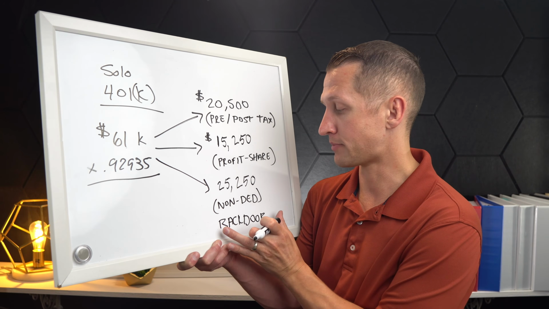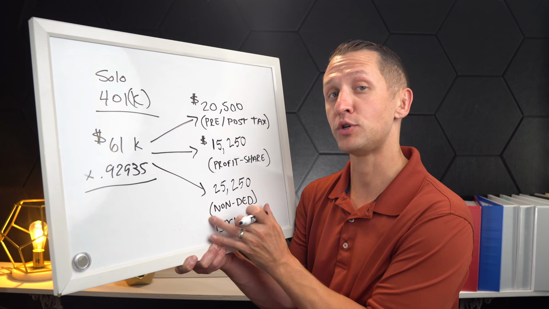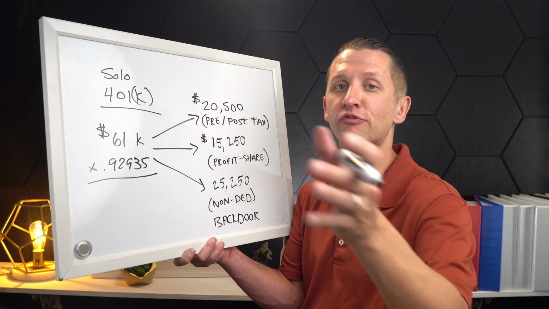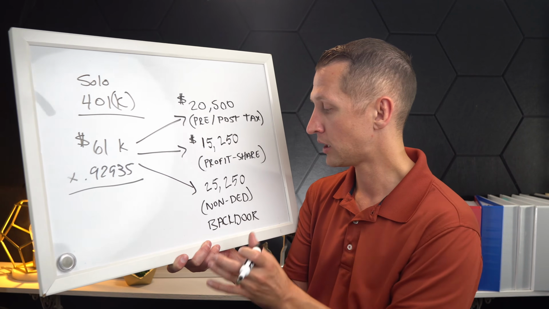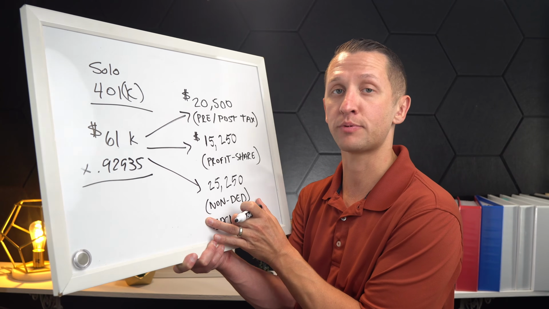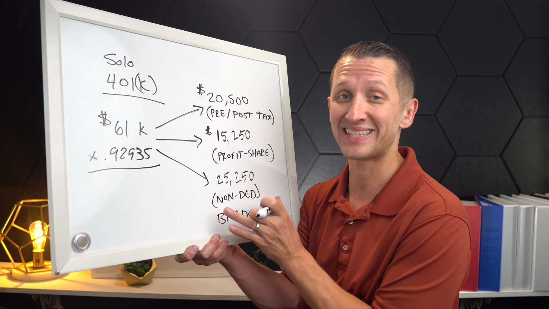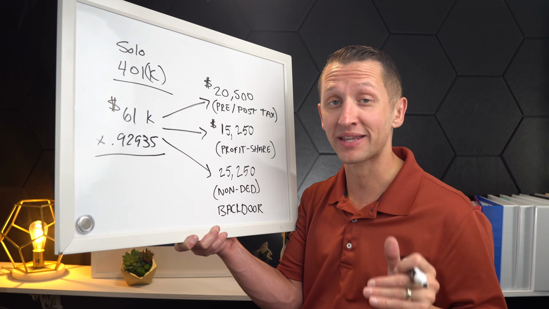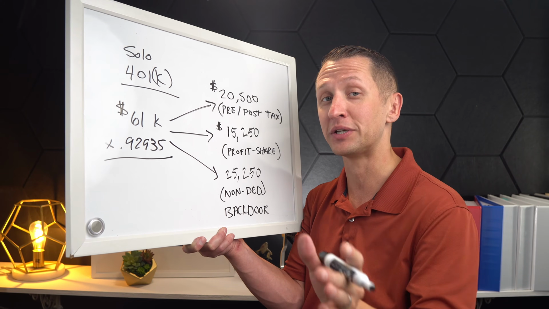The third type of contribution is a non-deductible contribution. The non-deductible contribution goes into the traditional side, but more or less you're going to convert it directly over to the Roth side almost immediately. That's what most people do. You can make a non-deductible contribution, also known as an after-tax contribution, and also known as the mega backdoor Roth strategy. So the strategy is to make the non-deductible contribution into the traditional side, and then you can immediately convert it over.